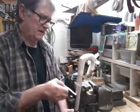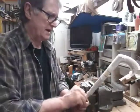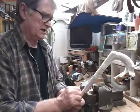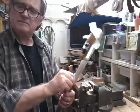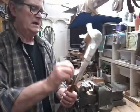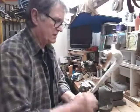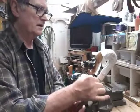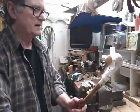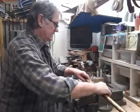and especially if you've been working on ram's horn or buffalo horn and you've got everything nice and shiny, using a lot of polishing and buffing. And the last thing you want is epoxy on your horn. So it's well worth just masking up. Let's put this in the vise.